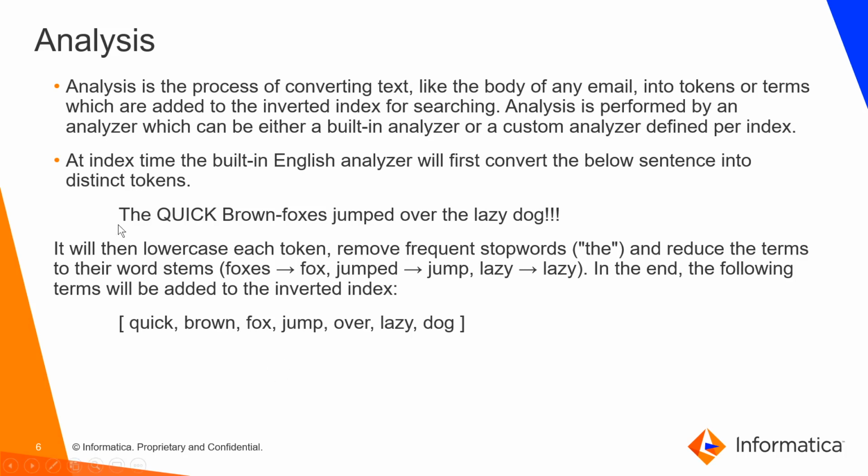And today I'm going to show you how to create your own custom analyzer, right? So let's take this text: The quick brown fox has jumped over the lazy dog. A simple standard analyzer will do the following. It will convert every letter to lowercase, remove the frequent words like "the" and exclamation, and then reduce the terms to their word stems, like foxes becomes fox, jumped becomes jump, and in the end only the following terms will be added to the index: quick, brown, fox, jump, over, lazy, dog, right?